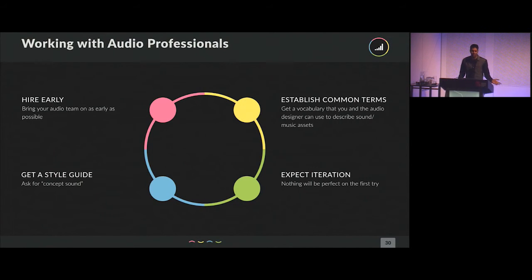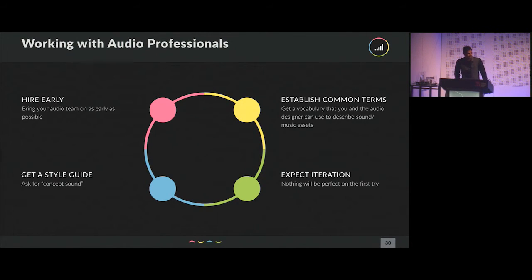And lastly, of course, expect iteration. Almost nothing's gonna be right on the first try. There will be some sounds that you make, of course, that are dead on, straight, first try. I think actually, throughout this whole game, I did one sound right on the first try, which is the railgun. And Alex was like, I want to marry this sound. I was like, yes. And never again. Every single time afterwards, he's like, do it again. I'm like, oh, damn it.